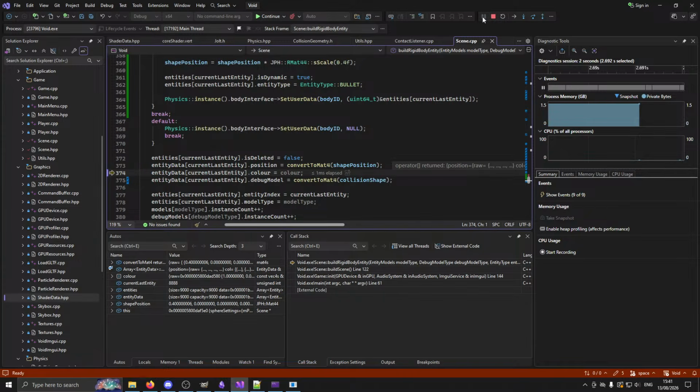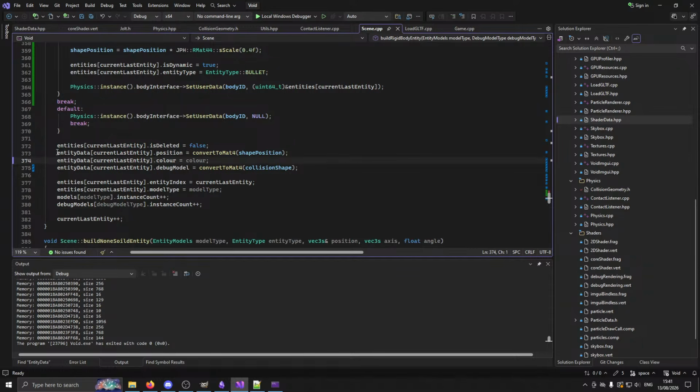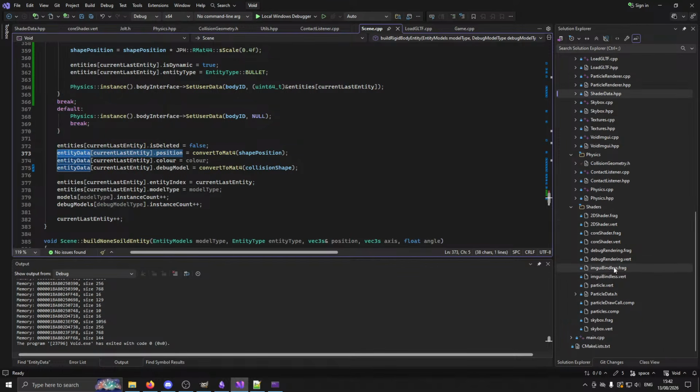Huh. Because if I go in the shader, this is going to be part of a uniform. This is a giant buffer that keeps the position of all the geometry in the scene, and we upload that to the GPU. We access it via the buffer device address technique in Vulkan.